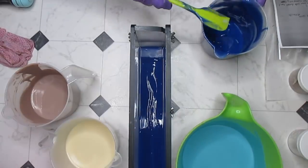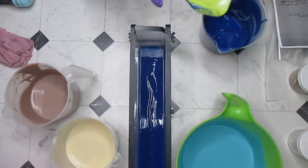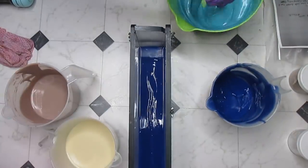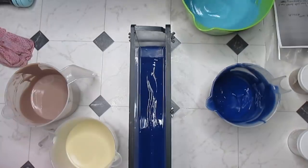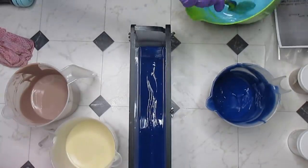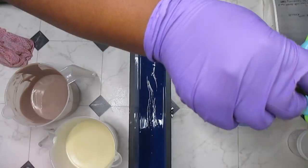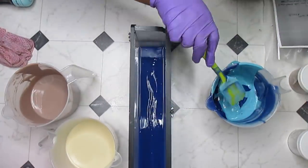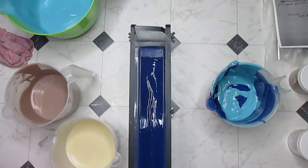Okay, so now we're going to throw some of that light blue in this dark blue. Go ahead and stir that up. And we will do that. Ooh, okay. I don't know if you guys can see what I just did. So we're going to get that cleaned up.